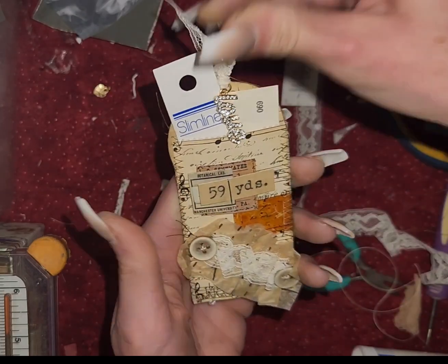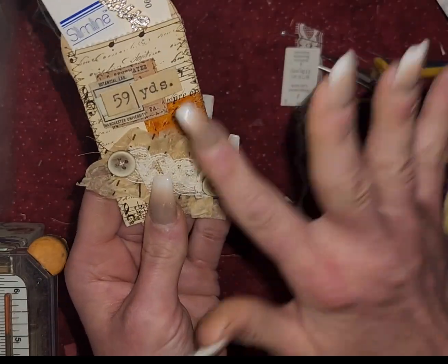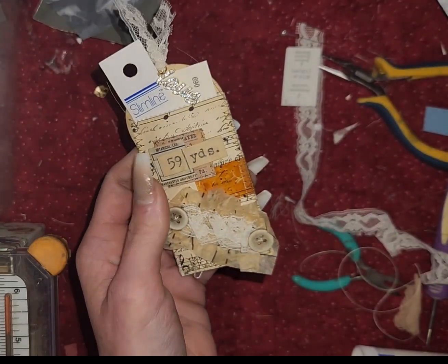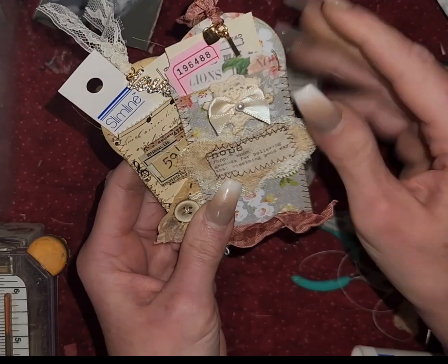Not on camera though. So I hope that you guys enjoyed this tutorial on embellishing a Glassine sack. And don't be scared of using a stapler, guys. But those are the two cute little ones that we did.